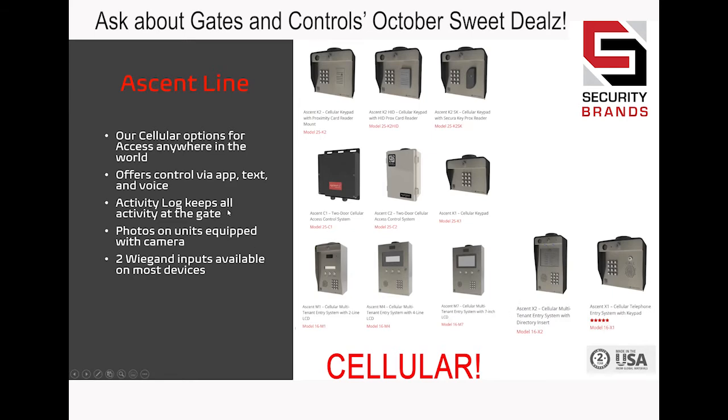They also come with an activity log, which is completely searchable. So let's say I have a pretty busy facility. I had some trouble happen a week ago. I can always go back and look at that, or I can search a particular name or code and see what was going on at that time, or what time this person came in, or they said they came in at this time, but in actuality they were 2 hours late. So I do have some businesses actually using these as a time clock.